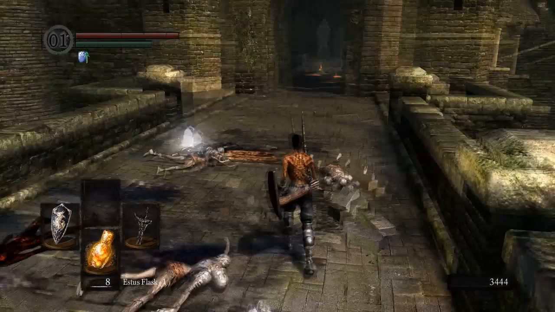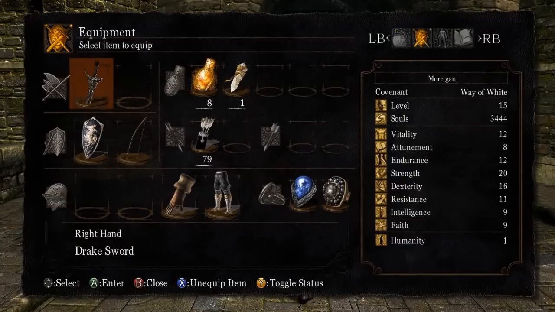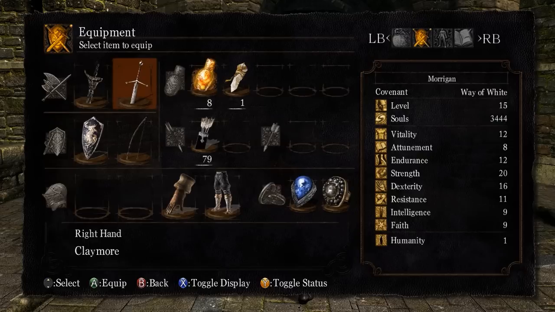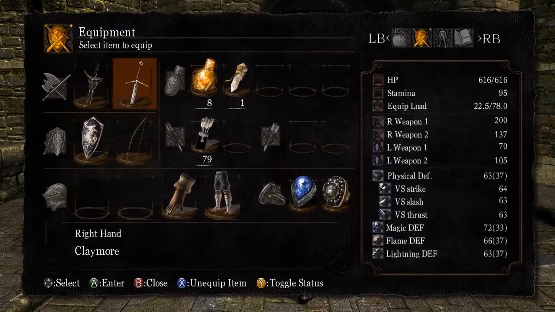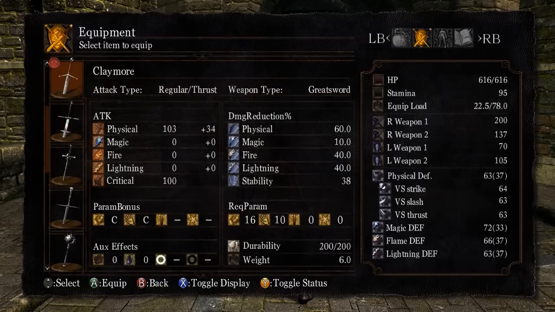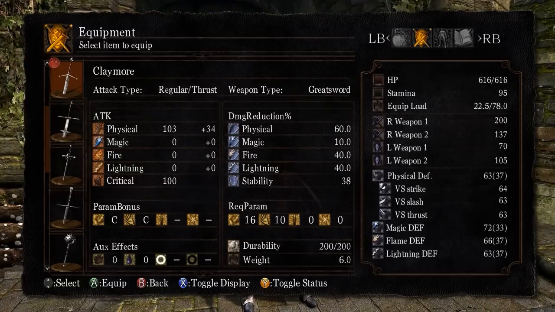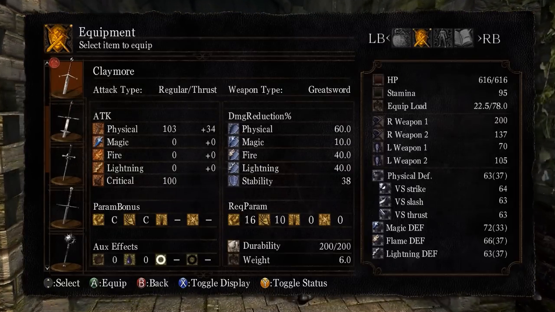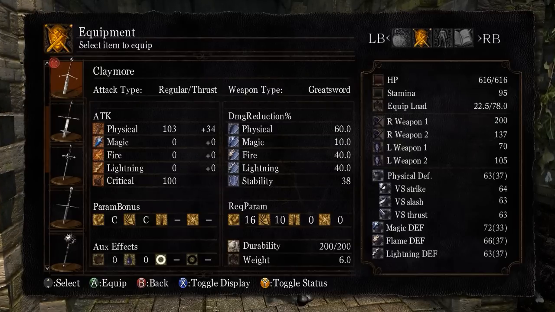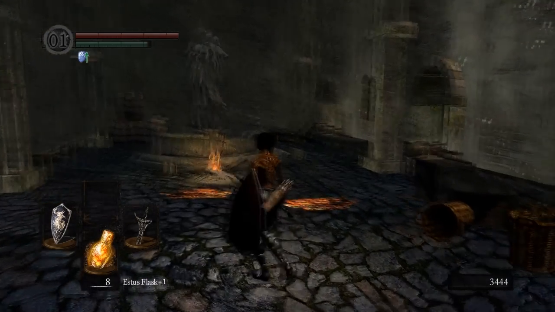You can pillage a corpse, get the claymore, and you get a soul over here. The claymore is a very good weapon. However, at this point in the game, it only has 137 damage output. You can see it's a perfect quality weapon, with CC scaling. It's basically a greatsword with an attack like the longsword because there's a thrust element to it. It is a really good weapon, but in order to make it even better, you have to upgrade it to plus 15, which we will probably do.